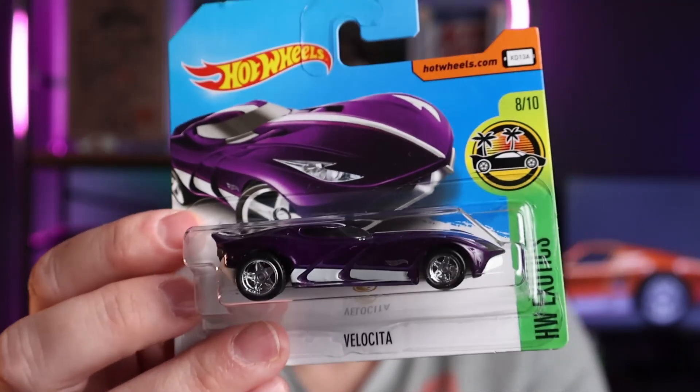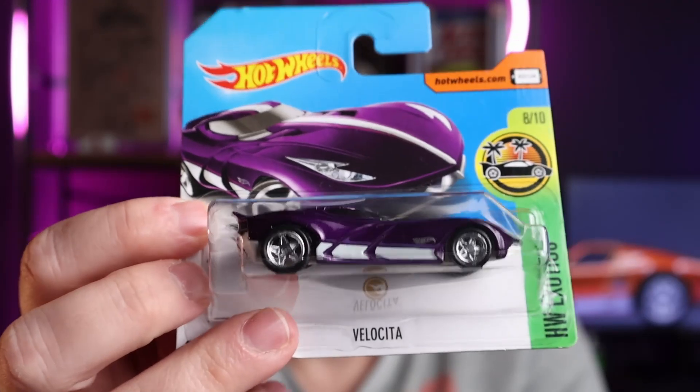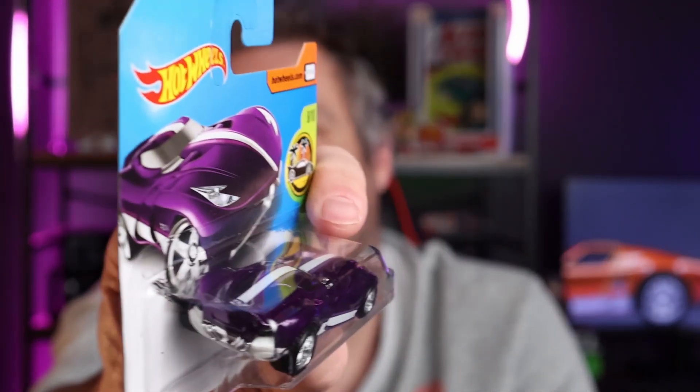This one I found on one of our Cape Town trips. Walked up to the toy shelf in one of our chain stores and there was an opened case on the floor, a couple of Hot Wheels on the pegs. Just took a chance, took a quick look inside. I could see that there were a couple of cars missing, so whoever went through the case before me didn't know what they were looking for. Just saw the purple and went — oh, that's a very good looking deep purple. Pulled it out. Super on the first day of holiday — that worked out very well.